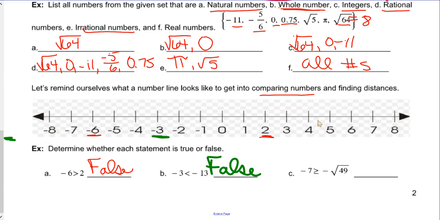Now, let's look at negative 7. Negative 7 is right here. I want to compare that to the square root of 49, and it's actually negative. Remember what we said about the square root. What number times itself gives me 49? That is the number 7. So actually this side is negative 7 as well. Does that make it true? Negative 7 greater than or equal to negative 7? And the answer is yes. Be careful because this little underline here means equality. If it was not there, this statement would be false. If it is there, this statement is actually true.